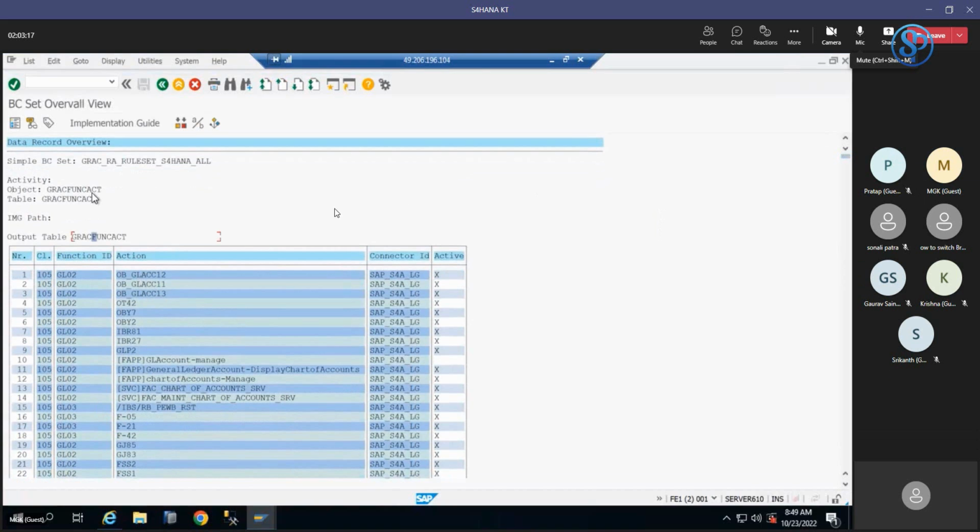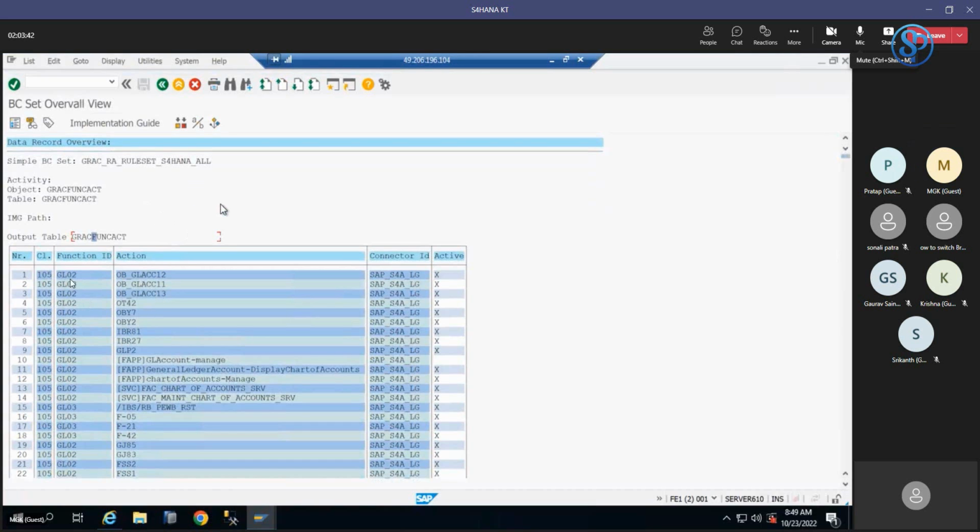For example, in here, these are all functions and the list within each function. The table name is GRSE_FUNC_ACT, and after you activate this BC set, that table will have all these transaction codes.